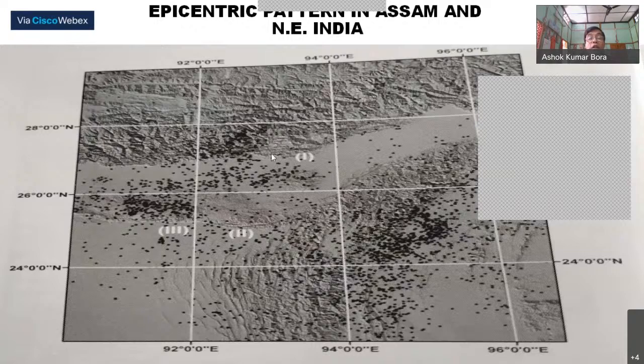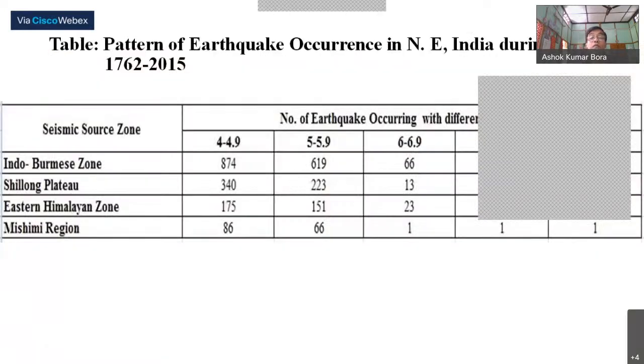And so far we will be coming to know that within a period from 1st January to 16 July this year, about 80 earthquakes took place within these 6 months, up to the 16th of July. So that is very much important, that neotectonic activities are very much conspicuous in this part. And so far the pattern is concerned, the Indo-Burmese seismic zones are there.